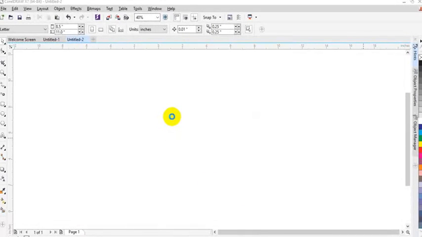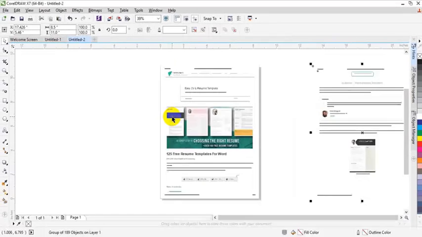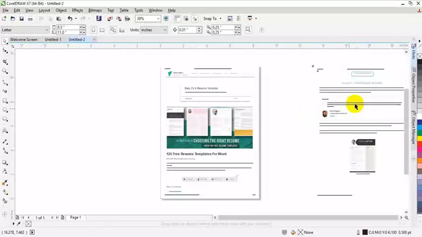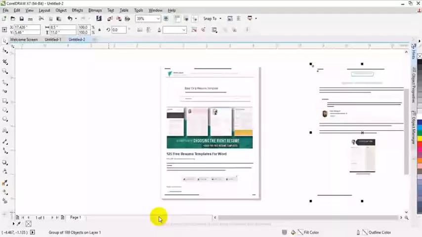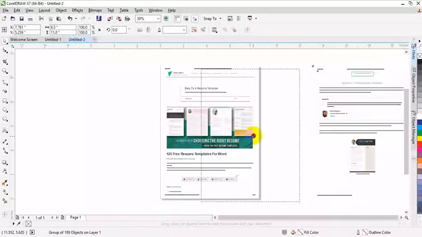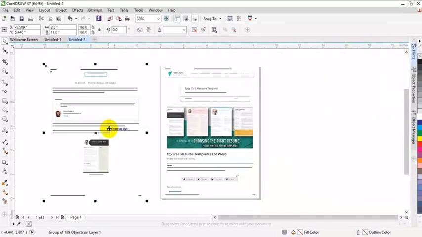You can see when I'm selecting multiple pages, it takes a longer time to load. So we just have to wait patiently for it to come up. Okay, here it is now. Now you notice that same thing it did here. You can see it doesn't create pages. What it did was to combine all of them together as one, which is actually not what we need.